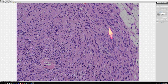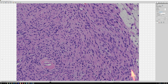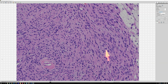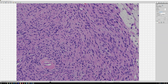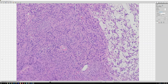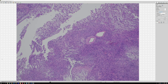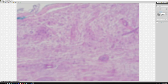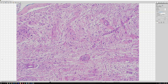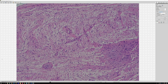There's vague palisading here — a little bit of lining up of nuclei — but it's very subtle. It's certainly not a nice textbook Verocay body. So sometimes getting spindled cells with a hyalinized vessel, and then look over here — foamy cells. In the Antoni B areas, you get loose, foamy or frothy looking cells, edematous areas. The Antoni B areas are hypocellular. You can have myxoid change, or stuff that looks kind of like neurofibroma with shredded carrot-type collagen. The Antoni B areas are loose and less specific looking.